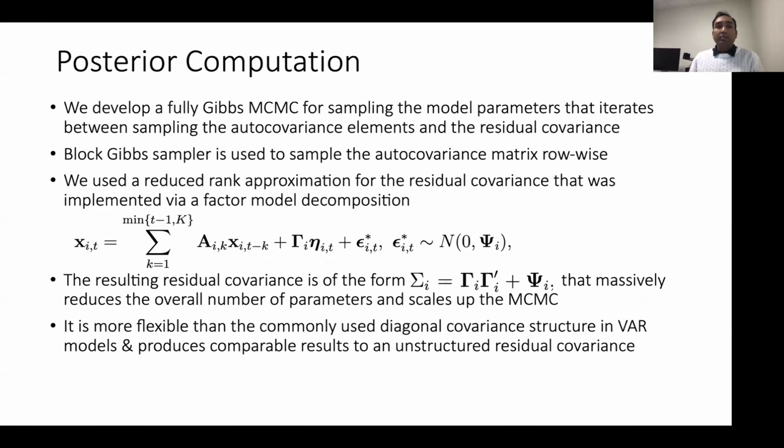And for the posterior computation, we develop a Gibbs sampling approach. We end up using a low rank or latent factor representation for the model. And remember, the theory allows for this latent factor representation of the covariance matrices. The reason we use it is to scale up the model to high dimensions. We were getting stuck with dimensions less than 100 before, but once we did this, we were able to scale up to 100 or slightly higher dimensions in reasonable time.